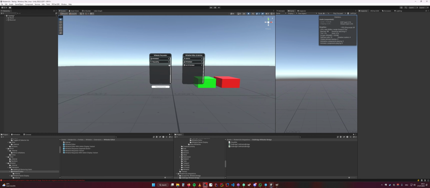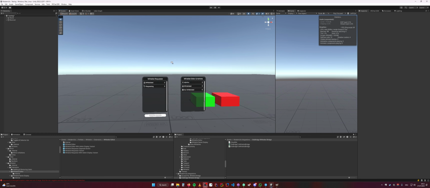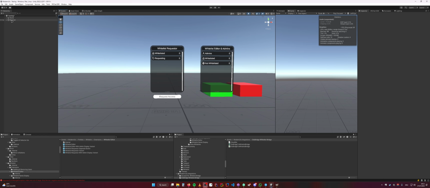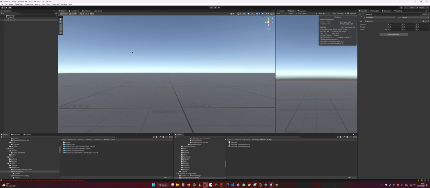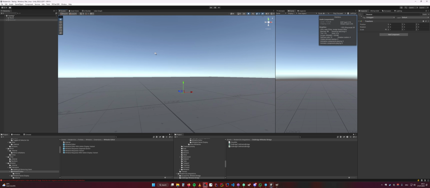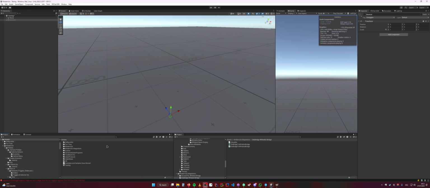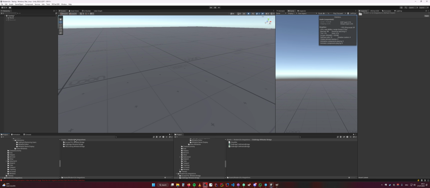Hey, in the last video I showed you guys how to set up the Modern UI Whitelist System as a bouncer system. In this video, I want to showcase the different integrations that Modern UIs currently offers. You can find these on the Discord if you have access and download them there, and once you put them into your Unity, you will find them in Modern UIs integrations, and then you will have the different folders.